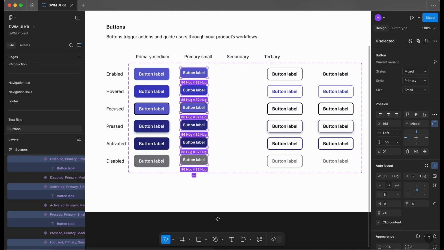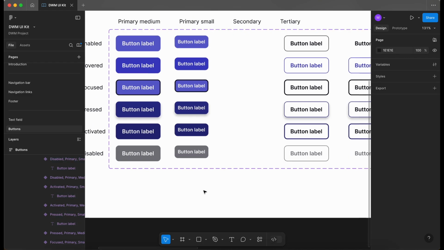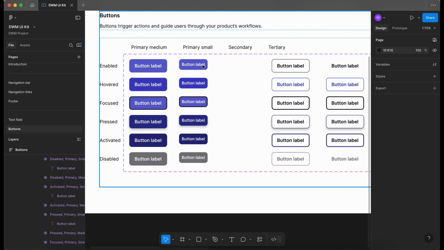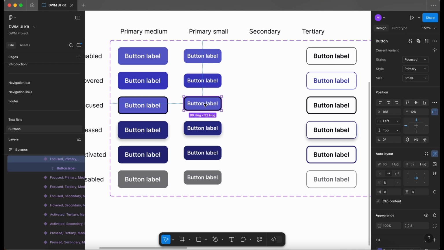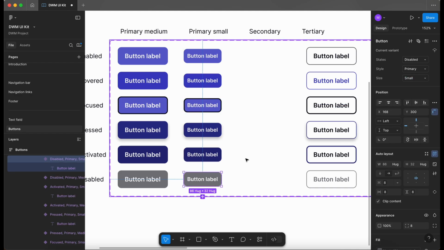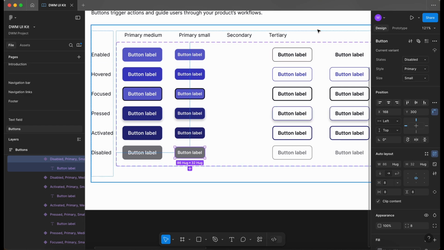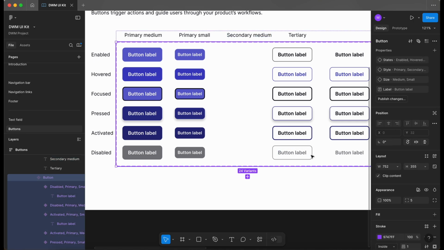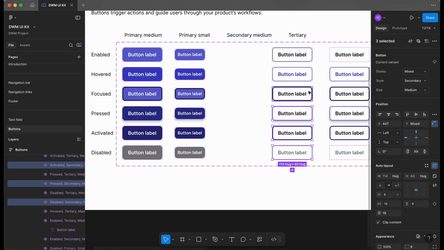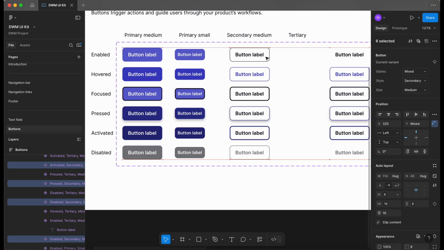Let me just click off and see how that looks. Okay, that should be fine for now. What I am going to do is quickly align it with the button to the left. There we go. Okay, so those are all aligned. Right, so now we do the same for secondary. So secondary, try and rename it correctly. Let's move these back across. So I'm holding shift on the keyboard and clicking. There we go.